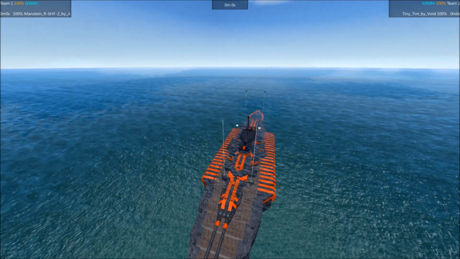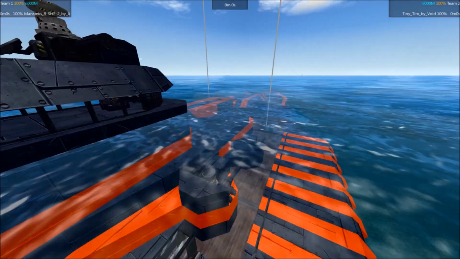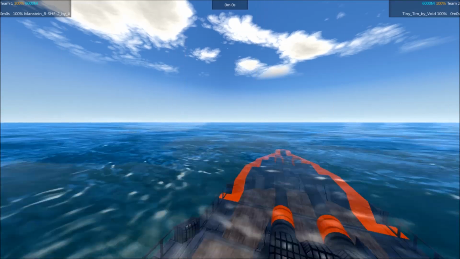And secondary guns, whether they're APS or Cram, because you can still use Cram secondaries, are not allowed to fire across the center line of the ship. So if this gun here were to fire in this direction and cross the center line of itself, that would not be legal.